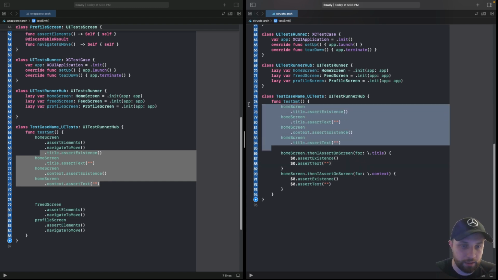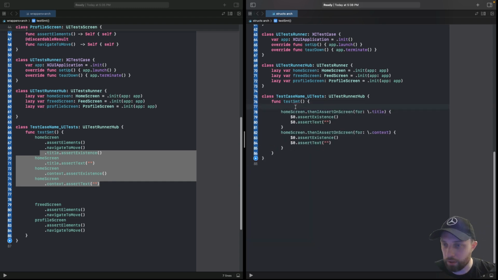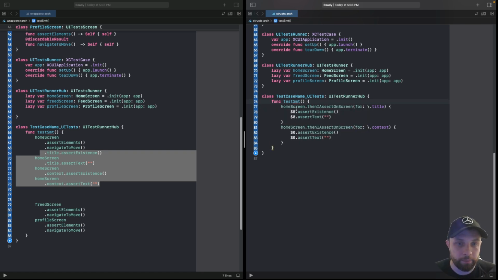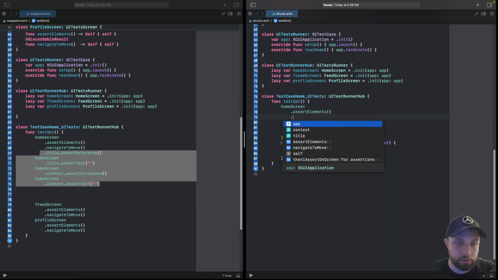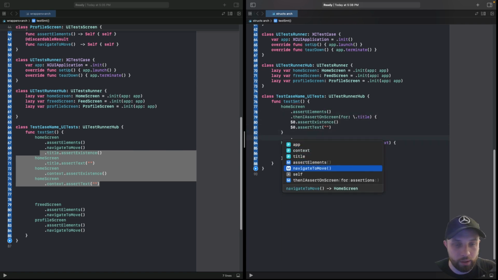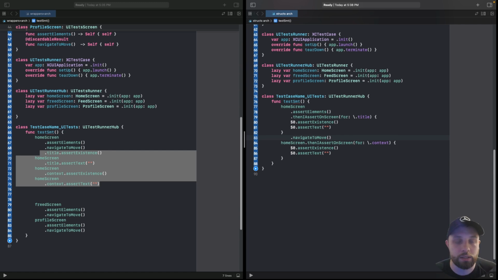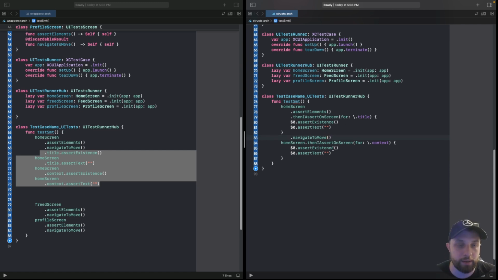Because right now, let's say, I don't know what we have there. It keeps chaining, because what do we have there? We have sort elements. Well, yeah, let's go with this one. Then we keep chaining with navigate to movie, whatever, and then we keep chaining and chaining, which is really cool.